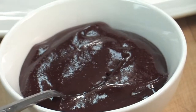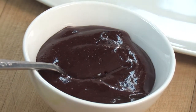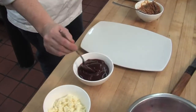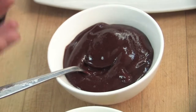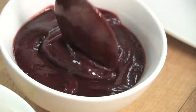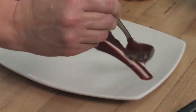The sauce for this dish changes with the seasons, but even in the winter, you'll still get a taste of spring. We had frozen, and we also had pickled strawberries. So we thought, let's do a pickled strawberry jalapeno sauce to give you that tart fruitiness. We pickled jalapenos, we pickled strawberries, cooked them down together and then pureed, and then you end up with a very simple sauce. The sauce begins the plate presentation.